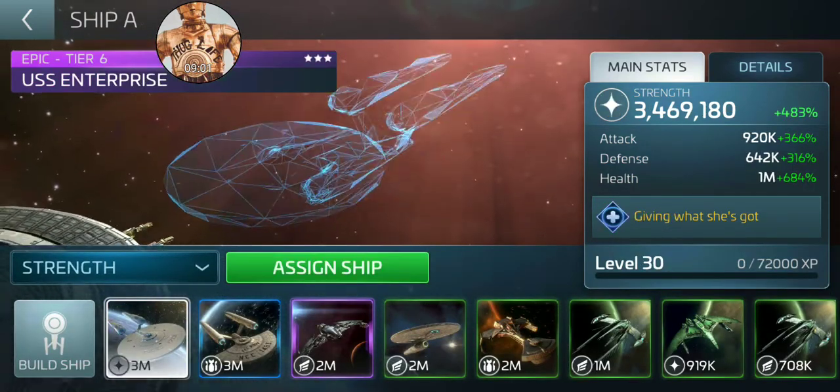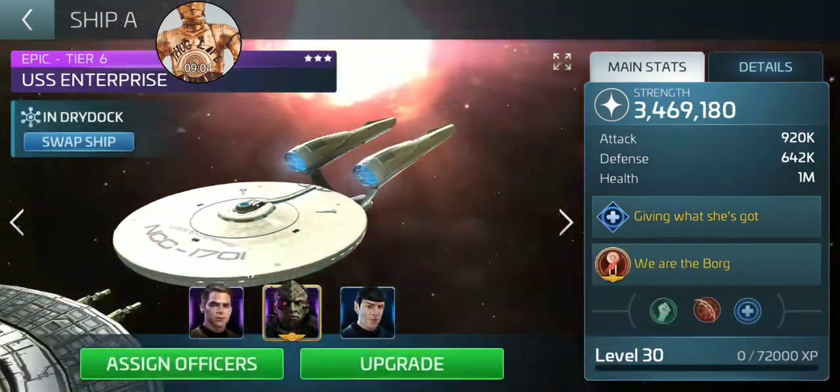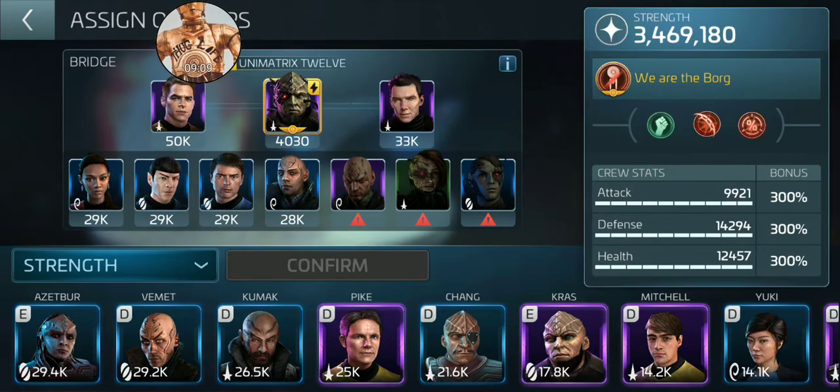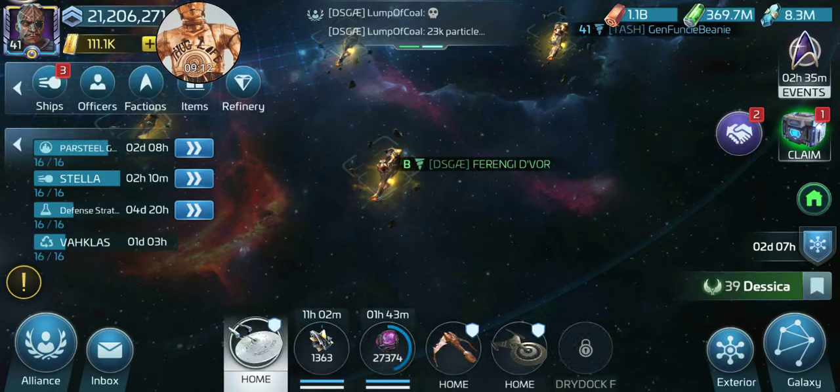So that's the basics of Armadas. I'm going to go ahead and hop back in my Enterprise, put Spock back below decks in place of Khan, and I'm going to go ahead and run an Armada.